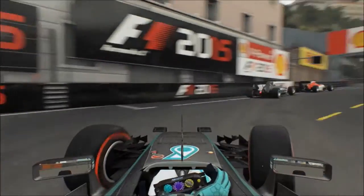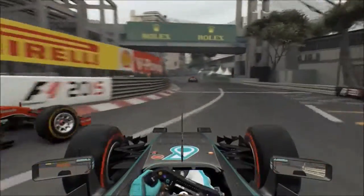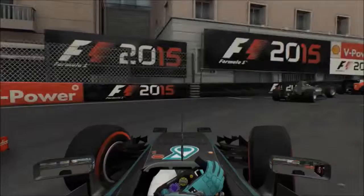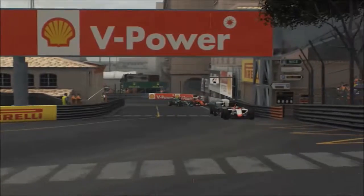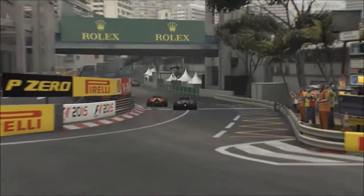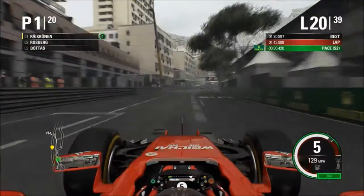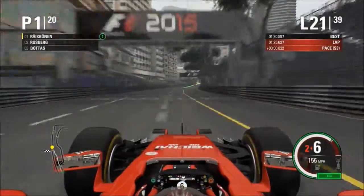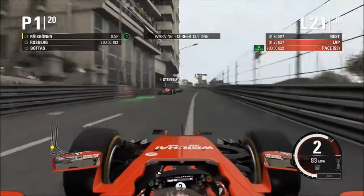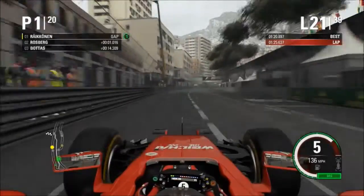Who are we looking on? We're looking on board Rosberg, alright? So he's just taking his defensive line, and we go around the outside in such a tight space. I'll tell you what, has to be one of the best overtakes this season. Just look at that, round the outside. We nearly get into the wall, and then we just correct at the last second. That was awesome. And now we're going to need to lap Lewis Hamilton, although the race for the lead is definitely not over yet, but I still want to lap Hamilton because that's going to crush him in the championship.